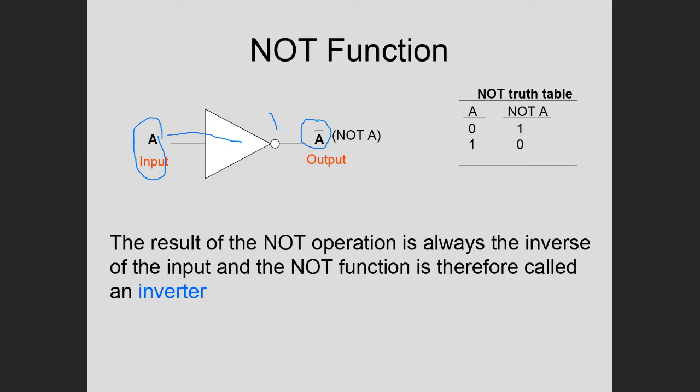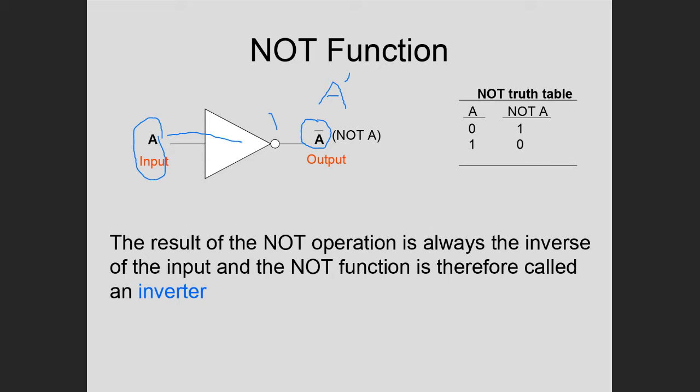And the way you show that flipping of the logic state is by putting a bar over it like that. Now, in some books, instead of using that bar, they'll have a little prime. Sometimes I'll do that. You'll see a little prime right here. So either this notation or this, it's the same thing. This is called A not or not A, and this is also called A not or not A. So I can use that bar, I can use that little prime symbol right there. I tend to use both of them. Sometimes it's convenient to use the bar, other times it's convenient to use the prime symbol.